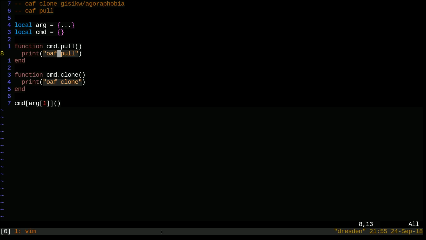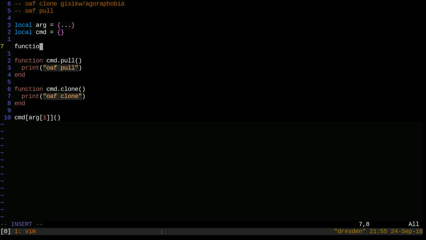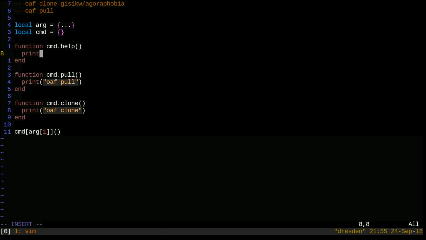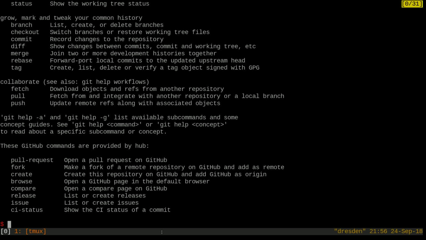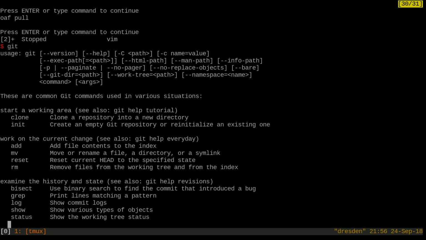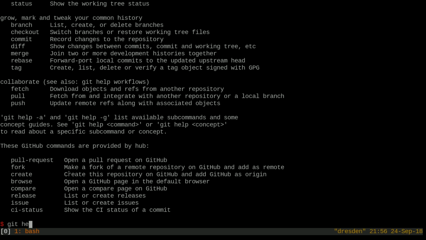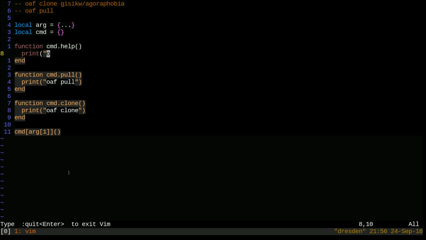I think I'll add one more, which we'll call help. We'll eventually care about what this does, but we'll probably print usage here. If I run git, it gives us all of this information. It has the usage stuff and it says, here are all the things that you can do. And if I say git help, I get that message as well. We could probably do the same thing. Usage. Coming soon. Whoops.